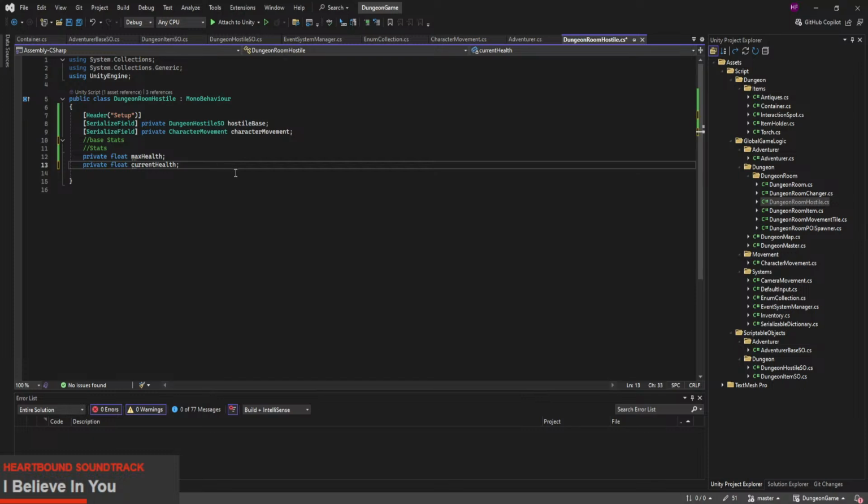We only need the health reference. Maybe we'll add some bonus damage and stuff like that later on, but for now I'm not really planning on doing that.